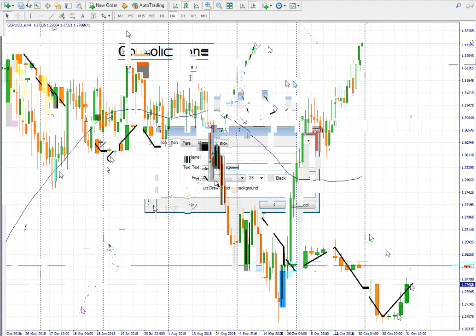Then the moment price breaks below that distribution phase, I'll wait for price to come back to the same place. Then if I see indications such as this bearish pin bar, it means I'm supposed to be selling downwards. And by selling, you sell and remain short until the time you see an opposite consolidation. Like in this case, you will be able to see this one.